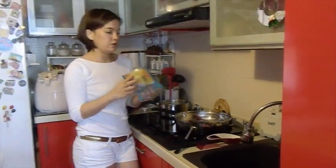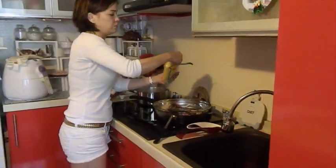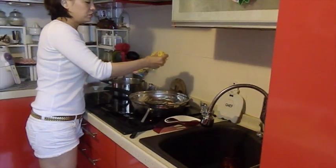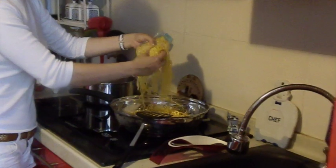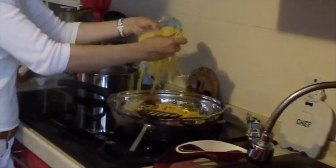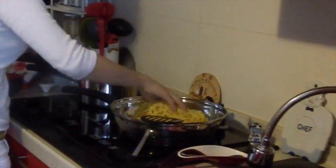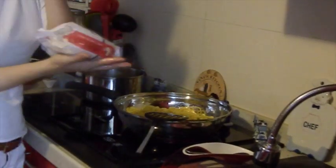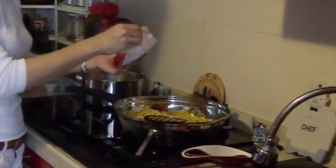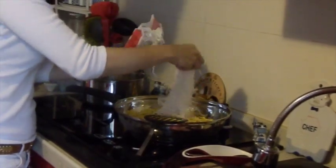So what I'm going to do, I've got the mix, as I mentioned, of the yellow mee. This one feels like it's pretty much not stuck together, so I don't even need to put it in water first to separate it. So I'm just going to throw that in. And since we have so many people, I can throw this whole packet in. And I'm mixing it with the laksa noodles. You can also mix it with bihun if you want. That will give a nice, different texture as you eat it.